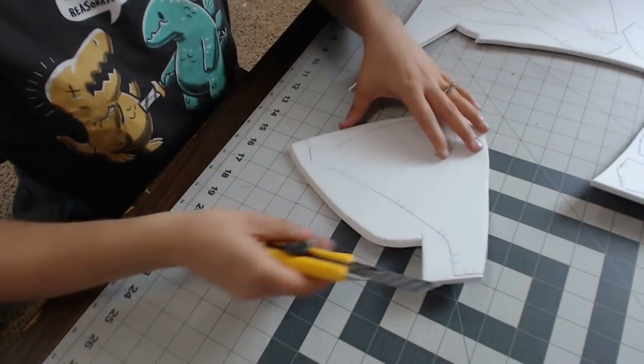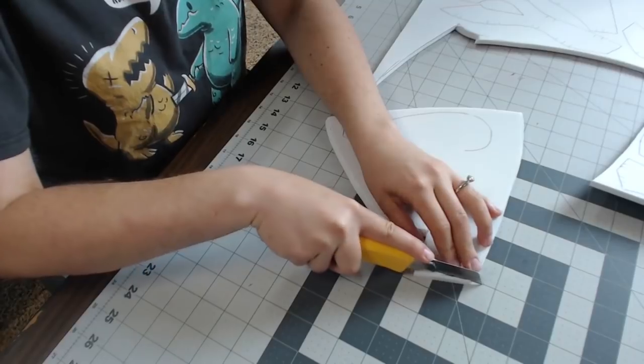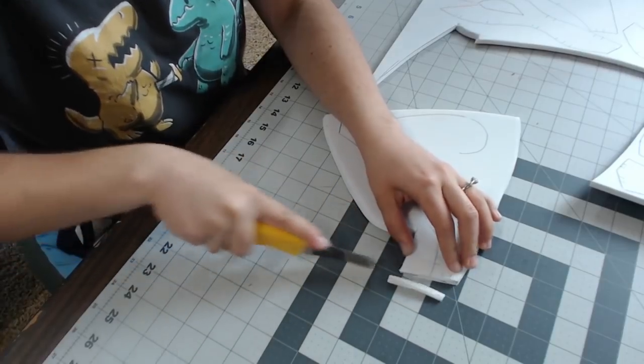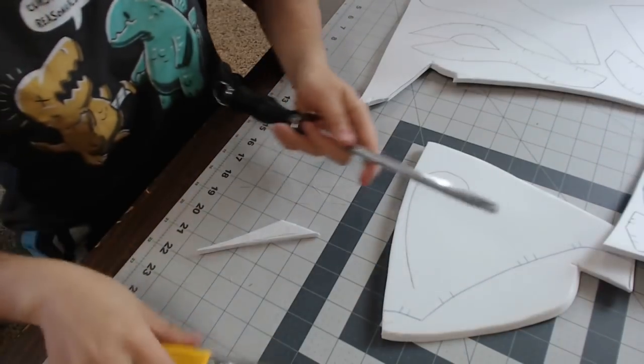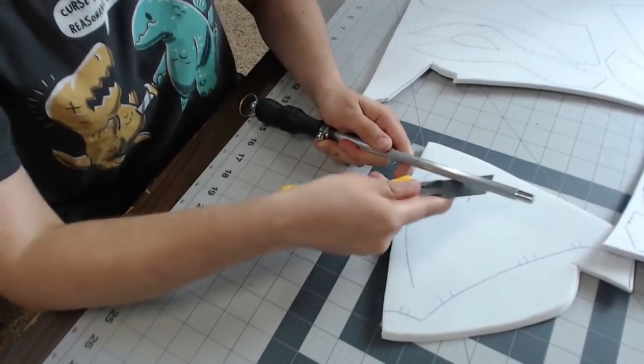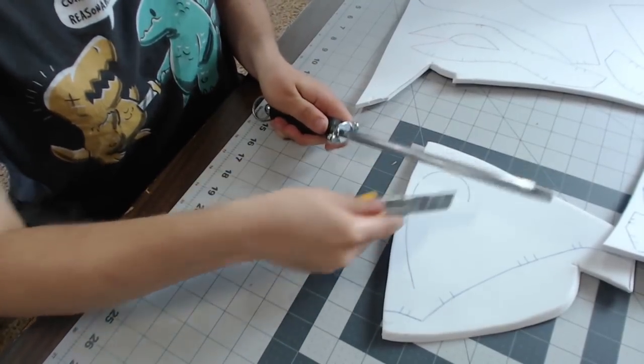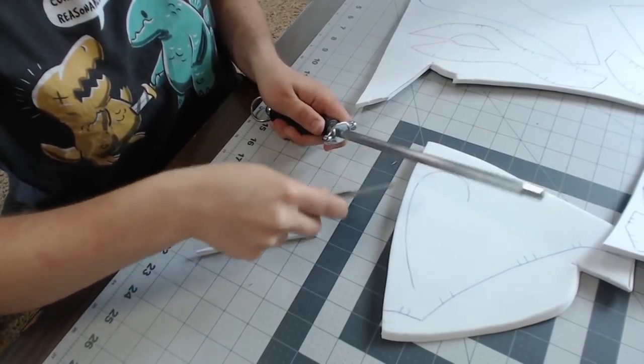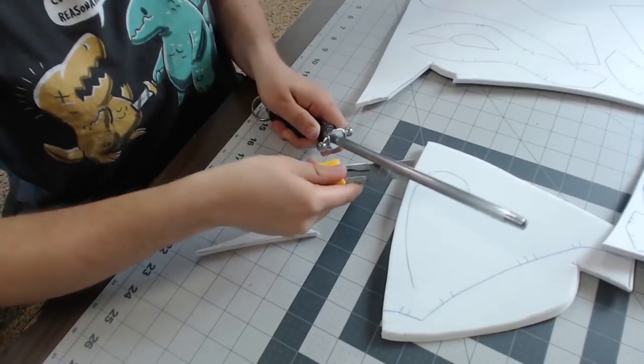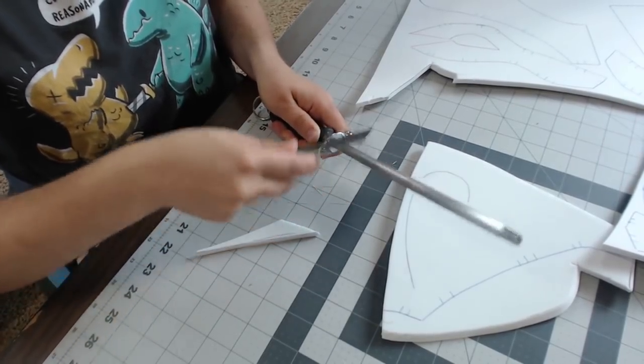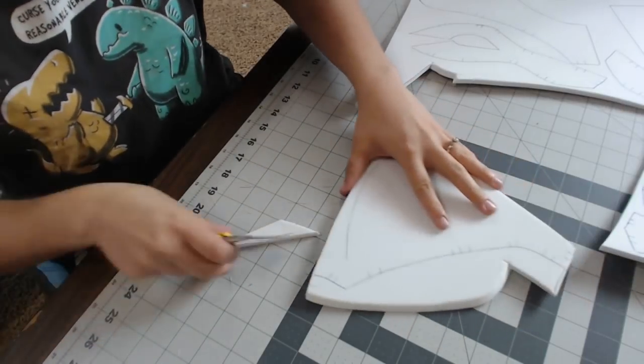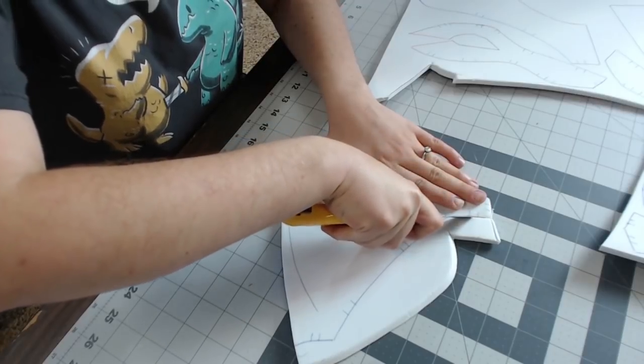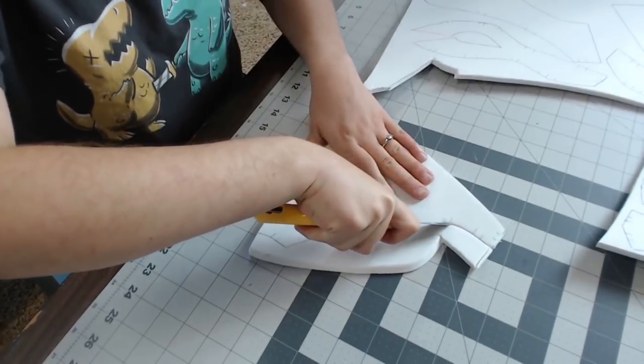As I cut this piece here, my blade is getting rather dull and it takes me a few cuts to get through. You don't want that. So it's a good idea to sharpen your blade when it gets like that. Or if you have a snap off blade like this, you can snap off a segment or two of the blade so that you can have a nice sharp piece. It's really important to have a sharp knife, especially for those beveled cuts, because it just helps make it a ton easier.